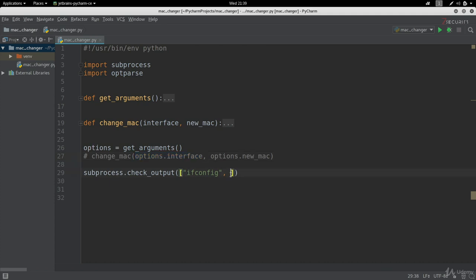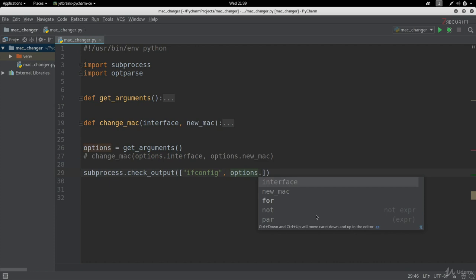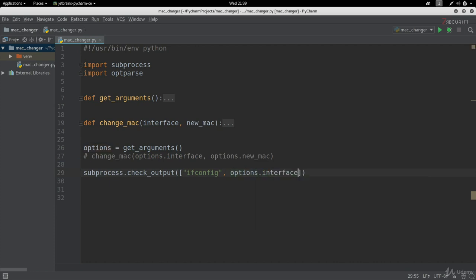So all I have to do is put options.interface in here as my second element. We're not enclosing this between quotation marks because this is a variable. We want Python to know that this is a variable so that it substitutes the value that's stored in that variable. So far so simple.